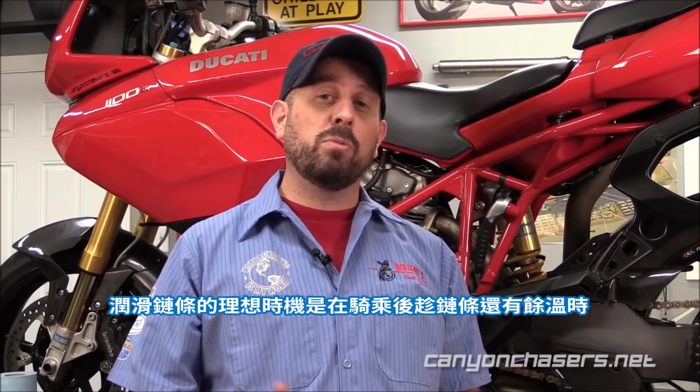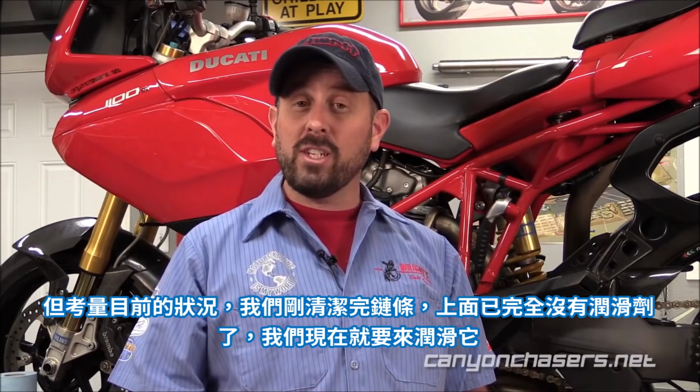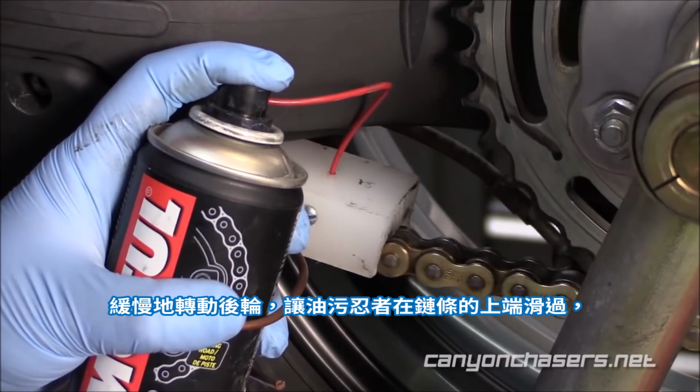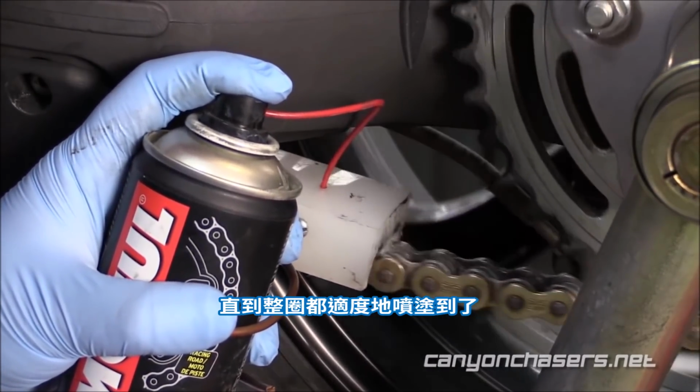The ideal time to lube your chain is after a ride when the chain is warm. But in this situation where we've cleaned the chain and there's no lube on it at all, we want to lube it right now. Slowly rotate the wheel, allowing the Grease Ninja to slide across the top of the chain until you have a nice light coating all around.